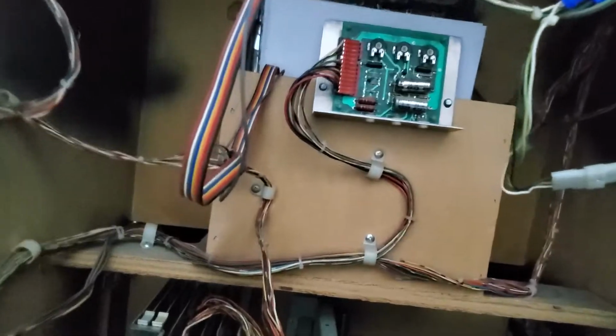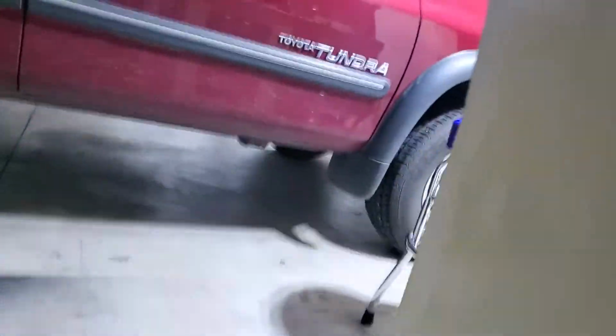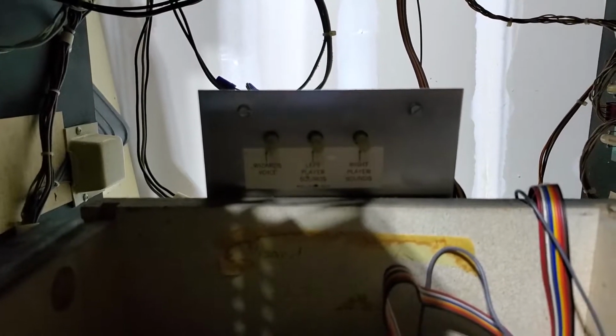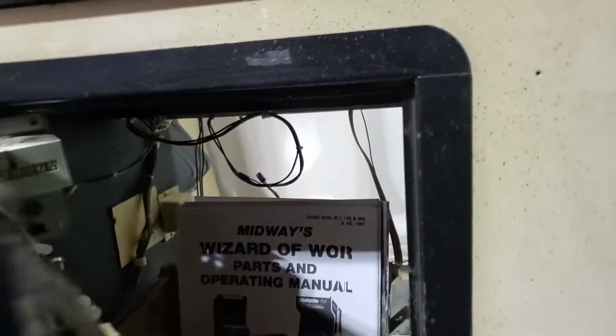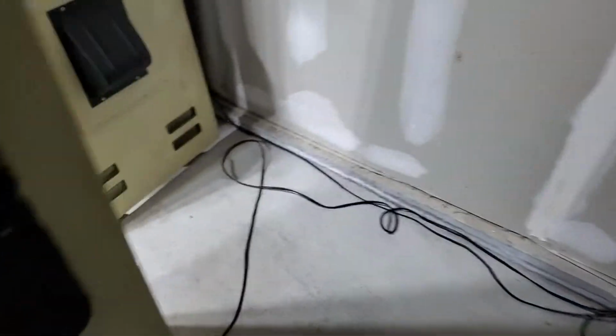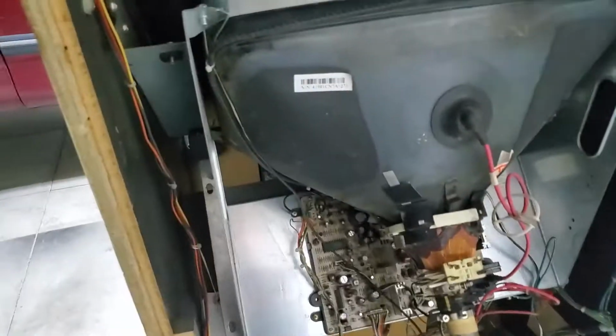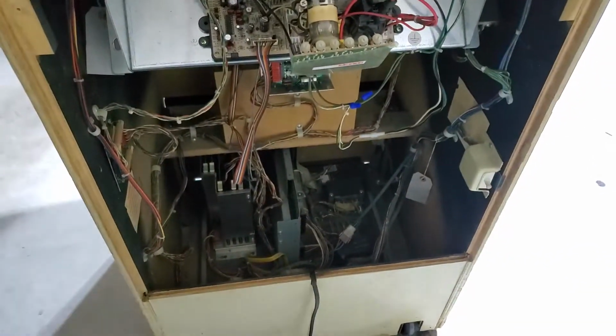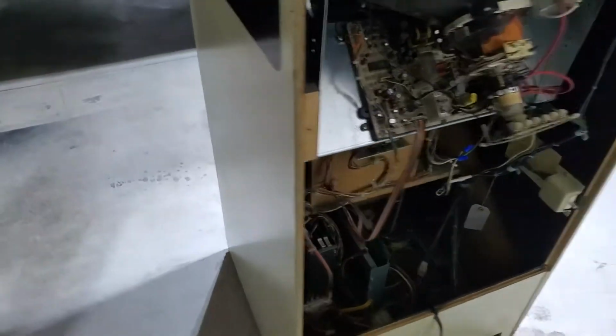If you take a look at the front, let me just show the volume controls over here. Pull this down, you can see the 3 different volume potentiometers for adjusting the volume per channel, so you can do a little bit of balancing there if one's a little bit too loud or a little bit too quiet. But yeah, I think I got a couple things I got to do to this thing just for maintenance purposes, keeping it going, but I think this cabinet is just badass.